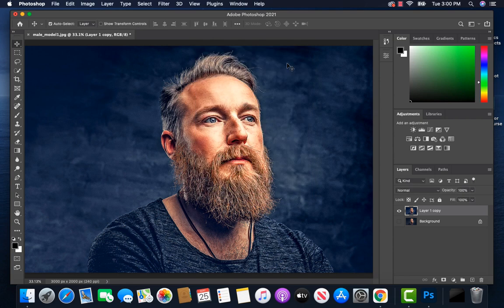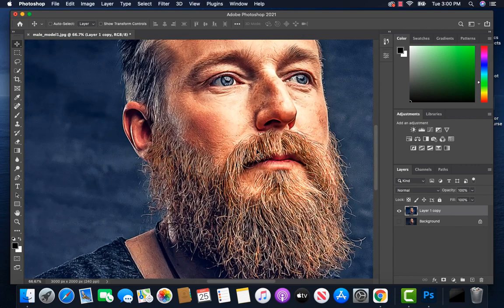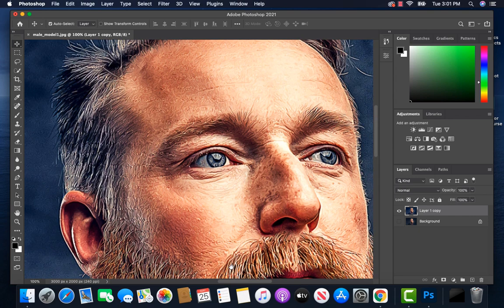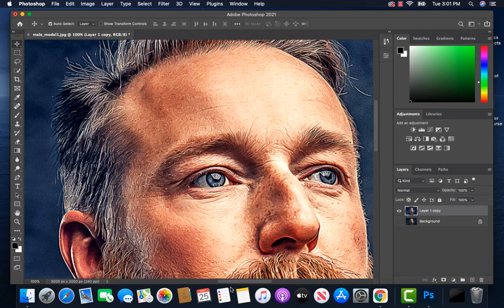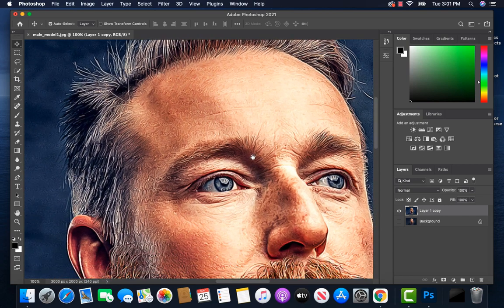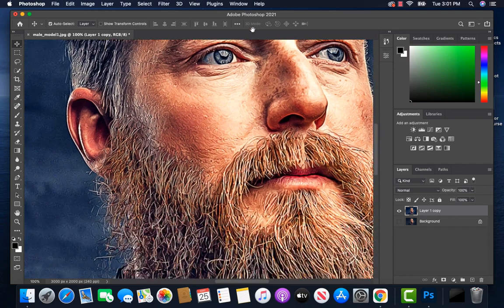It's okay if you have some imperfections in your image. We have to apply the diffuse filter about 3 to 5 times to get the effect we are looking for.